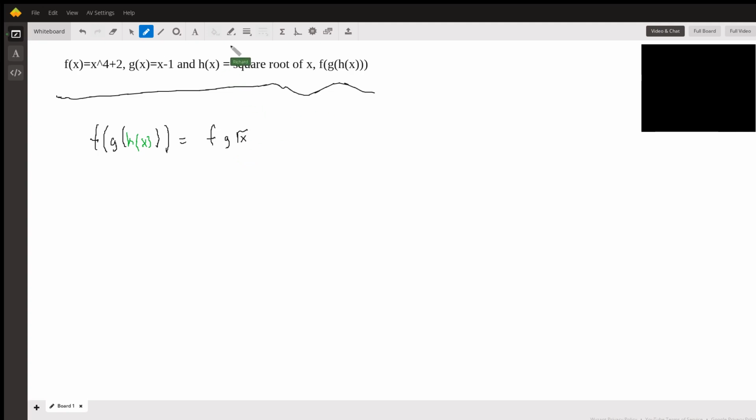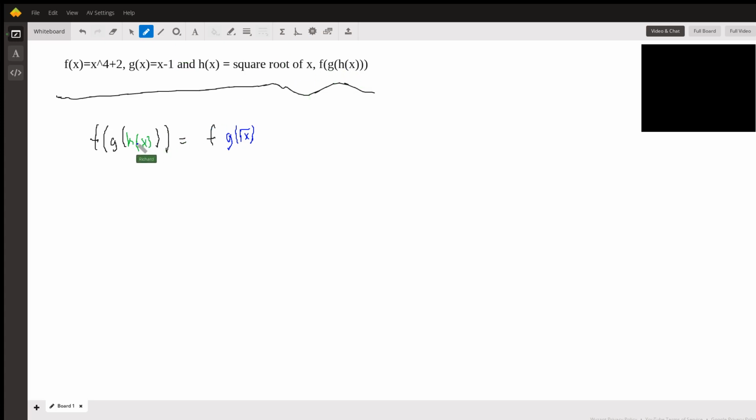Now I realize I should use another color there just to make it easier to see. Use blue. So this is going to be g of the square root of x, because the h function is the square root of x.